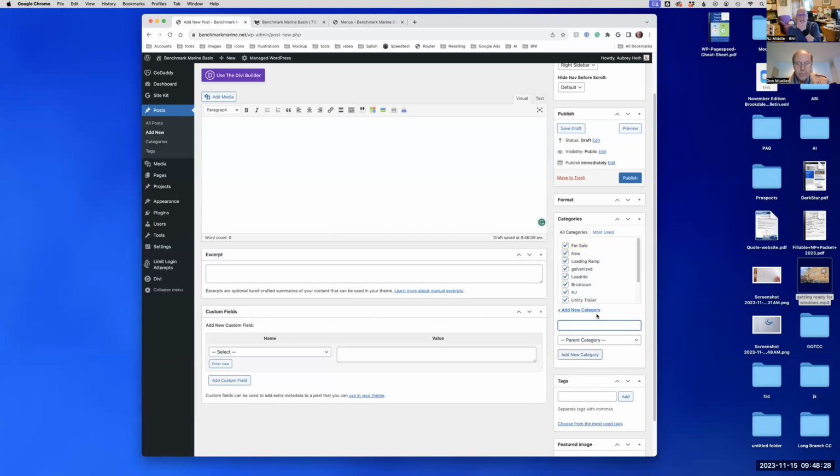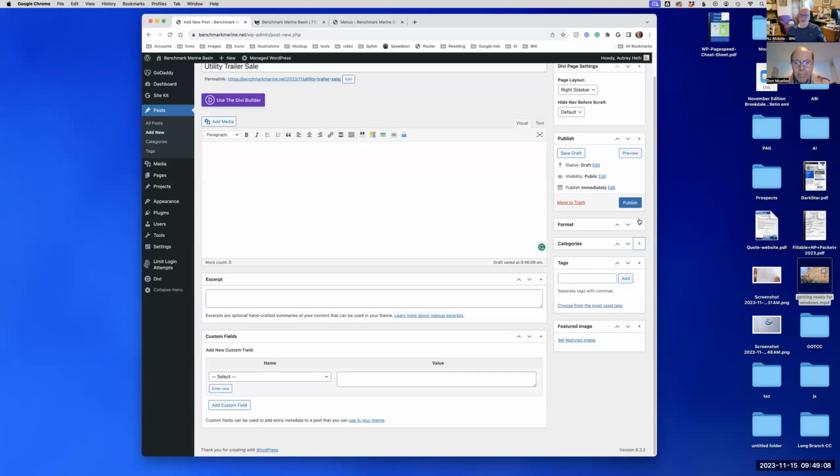So we got a handful. Maybe how about special discount? We're going to cover it in the text, but something like closeout discount, special closeout, whatever. Okay, that's a good amount. So those are some keywords.